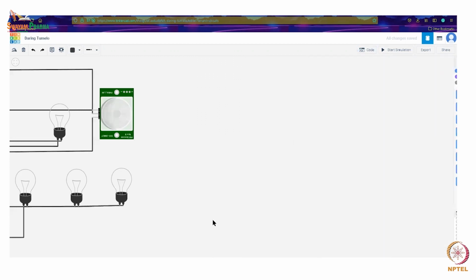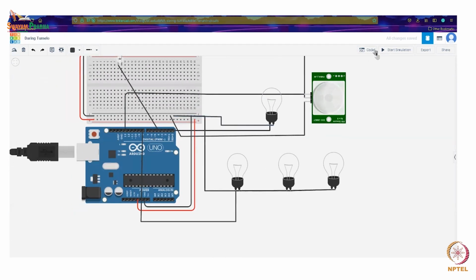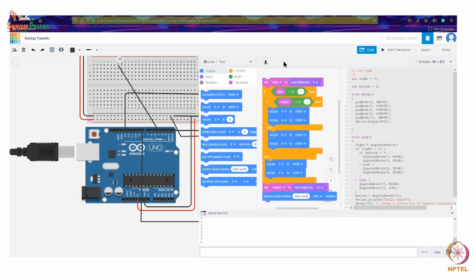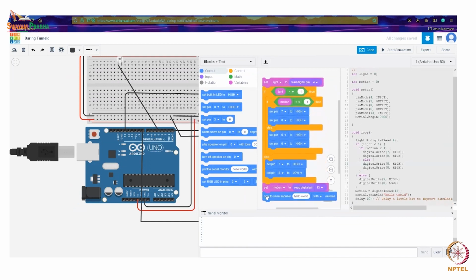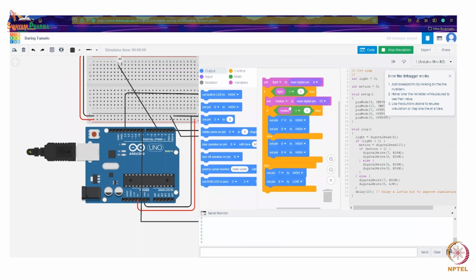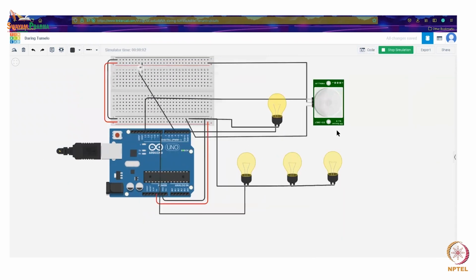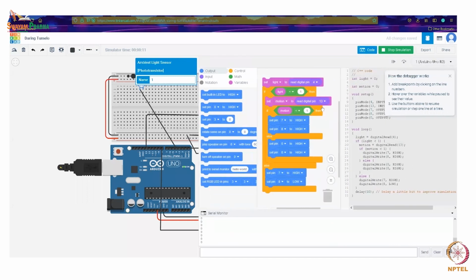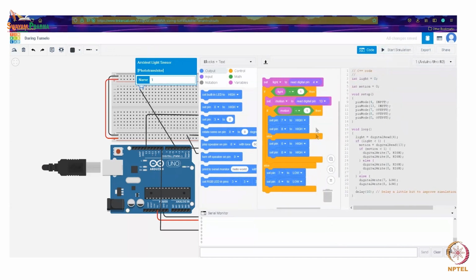This one is connected to the 7th pin. So the 7th one should be high and the 8th one should be low. We can remove this one and we have to read this condition. Right. So if the light is less than 1, then we are in the dark condition. Else both the lamps should be off.